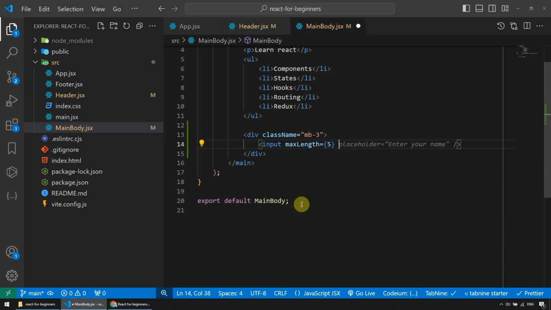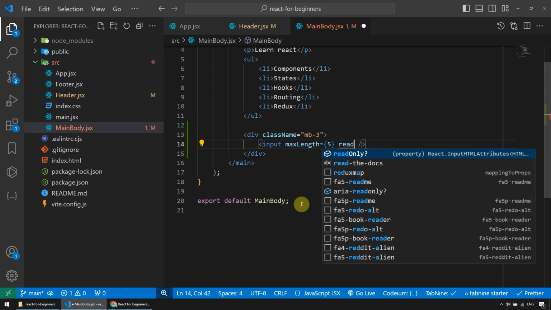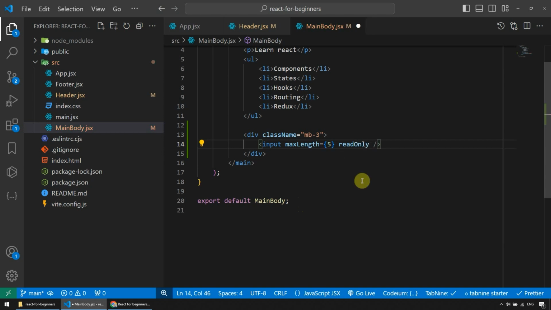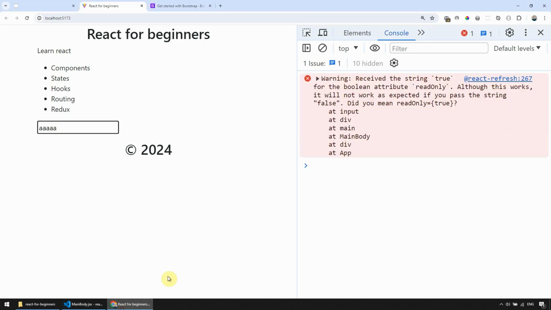So we have that, and let's say I want to have this as read only. So if I say readonly, and you can see I get suggestions here, so it's with the capital O actually, as with everything else in JSX. So I actually have it like that, and if I say here true like so, like I would in HTML, let's see, you can see here it's complaining.